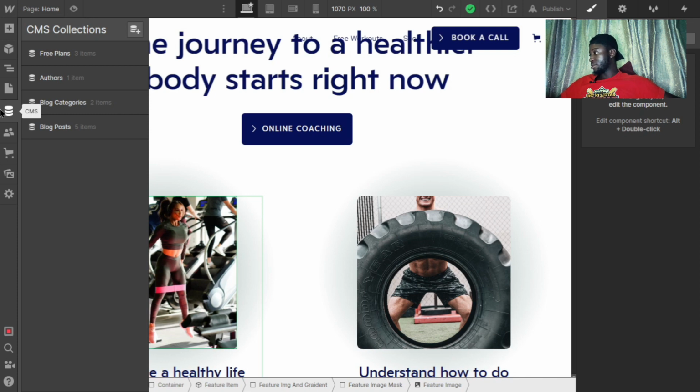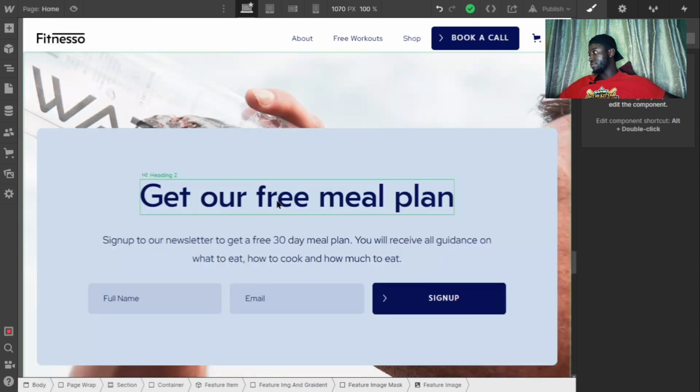So like this, if you click on this, you can't really change this. You have to actually go over to here, CMS, right? So you can see all of this stuff. I'll make a separate video teaching that, but this video, I want to make this video as short as possible. So just keep scrolling. You can change all of this, change all of this, right? You can change all of this.